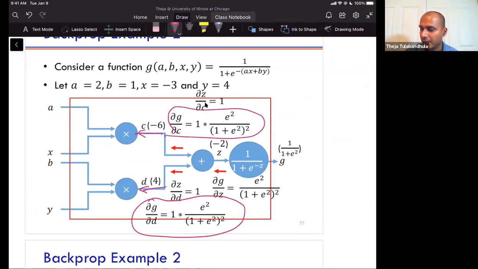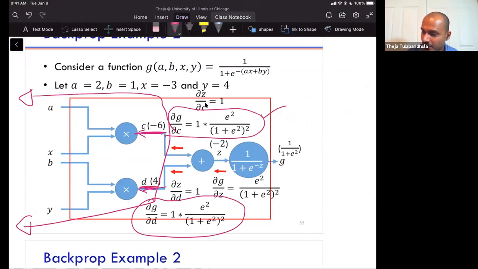So forget about the rest of the whole figure. If you just focus on this part, which I've highlighted and partitioned, there's an incoming gradient, which is this guy. And on the bottom multiplier node, there's an incoming gradient, and that's this guy. That's it. So let's not worry about the previous computations that have happened, because it's all about locality with backpropagation. Now, for the multiplier, we know what the local gradients are. The gradient of c with respect to a is equal to x, and similarly, the gradient of c with respect to x is equal to a. Those two are known facts.